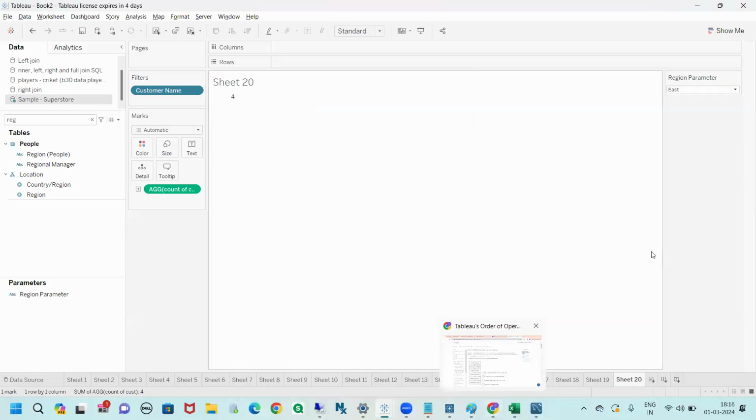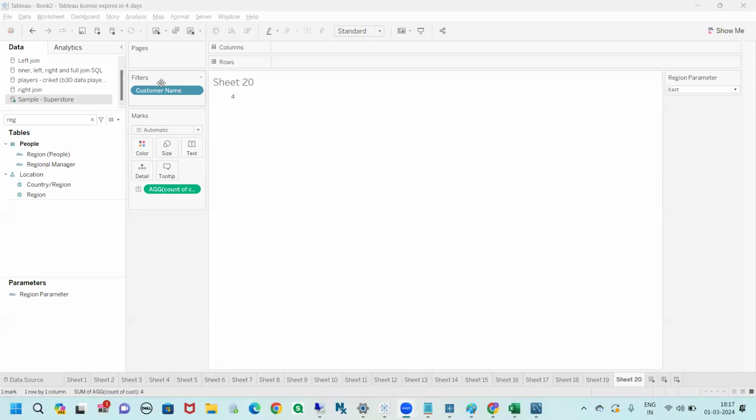Venkat, I have one question to ask. When we put in a context filter or a parameter, and the user chooses one, for instance the user chooses east, and the sheet is filtered to only show that subset of data, would that criteria be applied to other sheets in the same report as well?